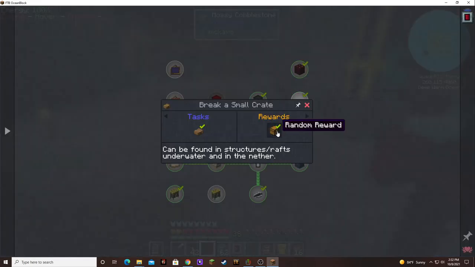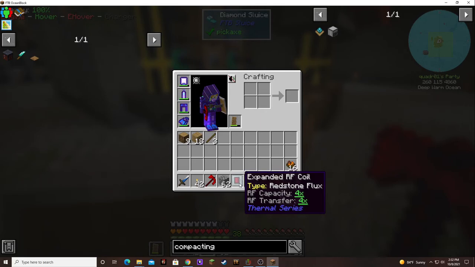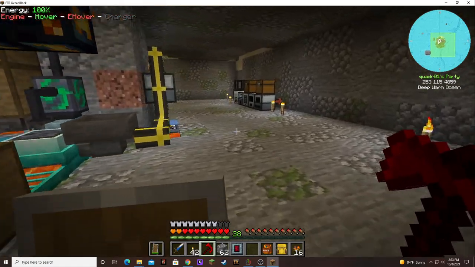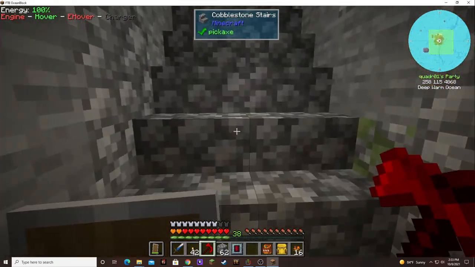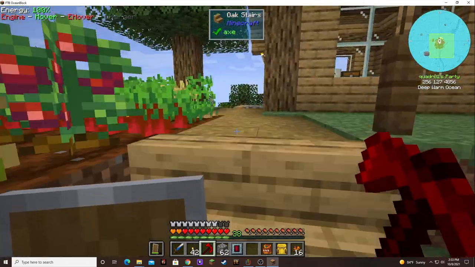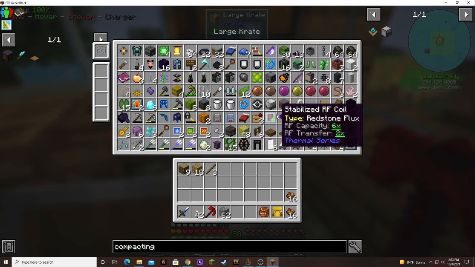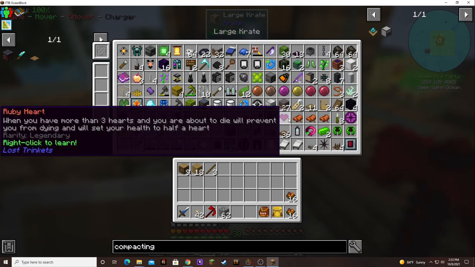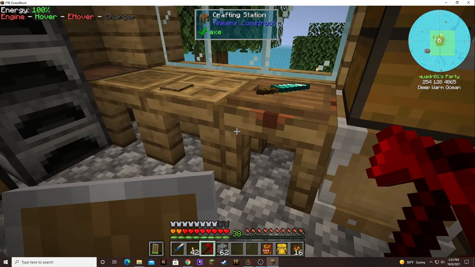Exploration. Expanded RF coil. Interesting. What does that do? 4 times capacity, 4 times transfer. I don't know if that stacks or not. I think I might have already had one of those. Oh. Stabilized RF coil, not expanded. Oops. There we go.